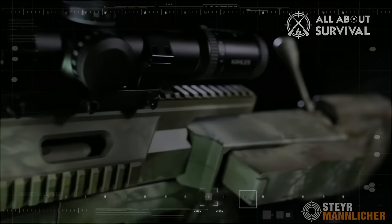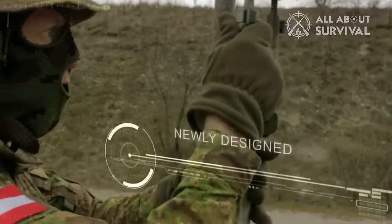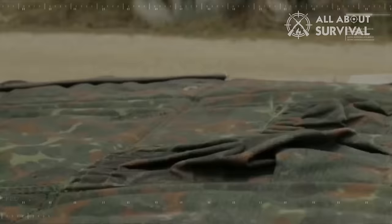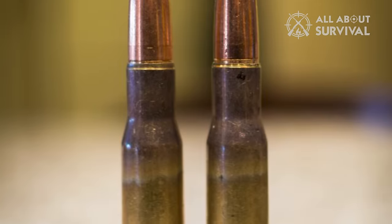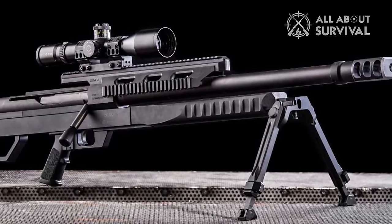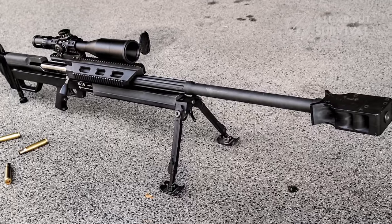The issue with the .50 at 27 pounds loaded weight is that it sends a backwash blast that engulfs the shooter for a few brief seconds when fired — you feel a heat signature all around your body. The rounds are barricade busters and anti-aircraft light-skinned weapons terminators. The .50 cal BMG Raufoss MK211 round, for example, is designed to enter a building, move to the center point, and explode, sending hot metal into everything in the area. This is not your daddy's long-range rifle, unless he was a gunner on an M1 Abrams tank.